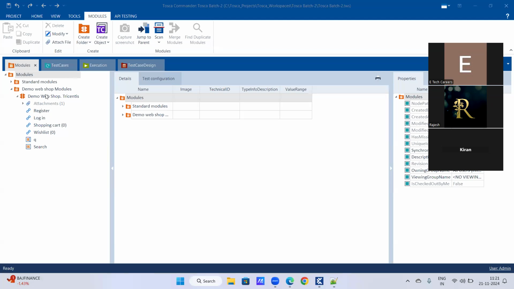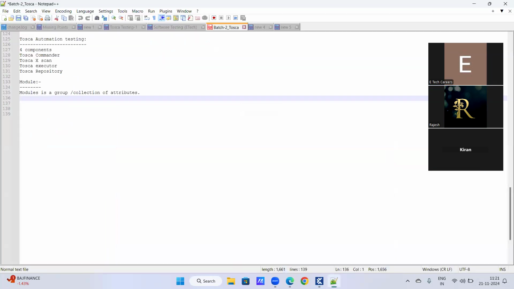So last class we already created one sample module. Now we are going to learn more about the modules, as there are different identification methods. Whatever concept I'm telling you today is also important from an interview point of view, and from the practical uses point of view. I'll write down here.